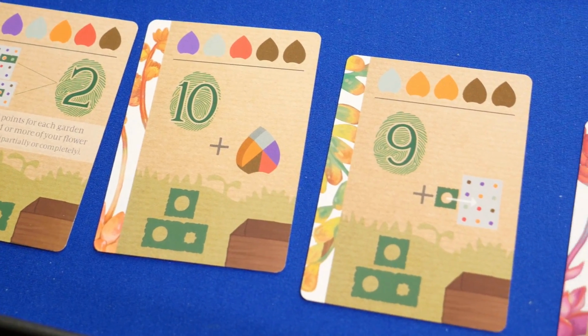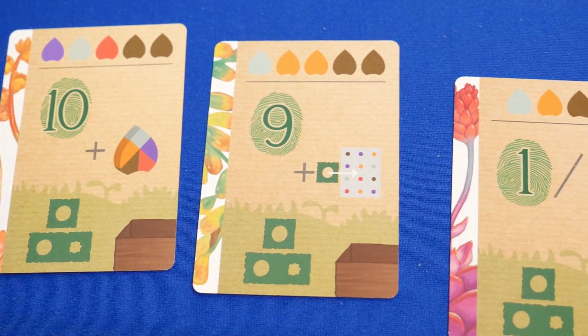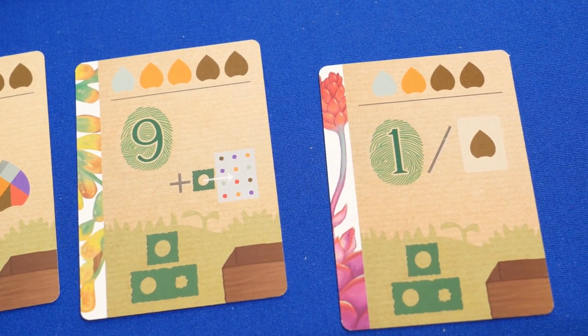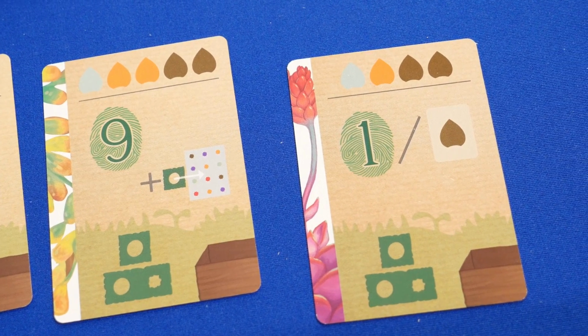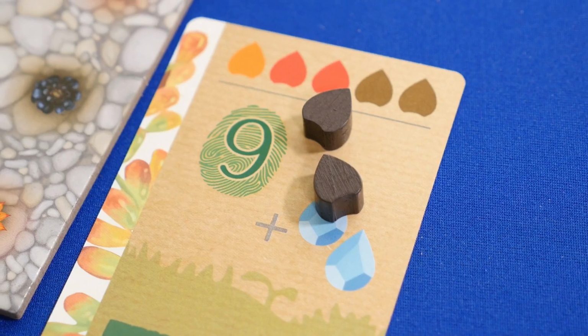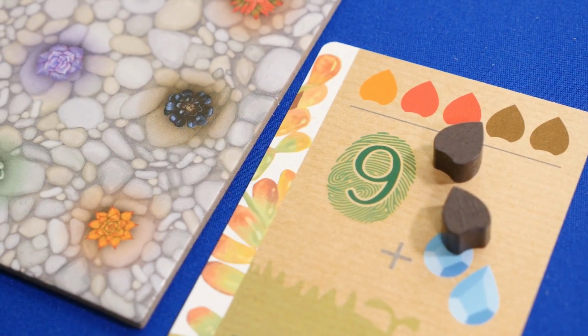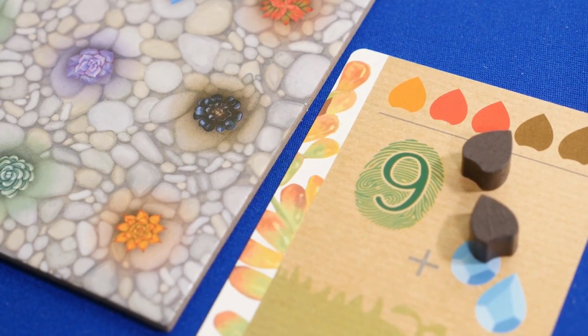There are a bunch of different project cards. I found trying to go after ones that give you points based on certain conditions, like one scoring a point for each black cutting, can get you some major points at the end of the game. One critique that I have is that the dark colored cutting didn't really match the project card or the flower token on the garden plot.